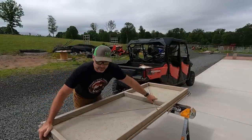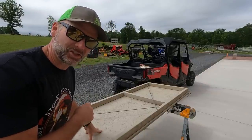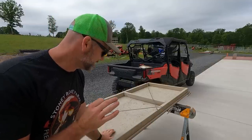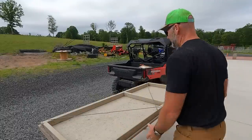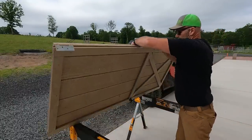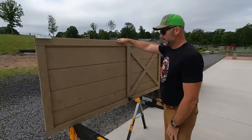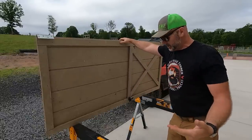We're all about reusing and repurposing here on the farm. My neighbor gave me this shed door about 3 years ago, and I knew I'd need it for something, so this will be the door to the chicken coop. Now, when we flip it up, we got a premium handle, premium hinges, but this is not gonna match the motif of the chicken coop. So we're gonna have to disassemble this, just put the frame up, and then we'll finish it out in wood.